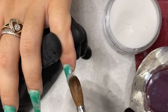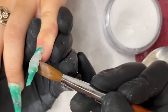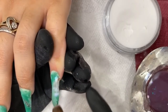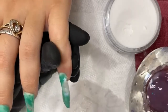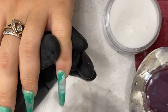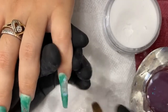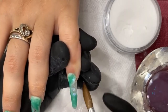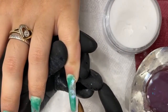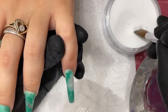Got distracted there. It started to run. Clear is very hard and very easy to work with as long as you don't try to move too fast, because clear capping is one of those things where you don't want bubbles. Make sure everything stays in. Work with small beads. One of the things I dread about capping is I hate it because I have to work with clear, and clear is not based on speed, it's based on patience. I don't have that much patience. I want it to be dry right away. I work quick, so I need it to be done. But with clear, if you don't have patience, it's gonna be very troublesome for you.